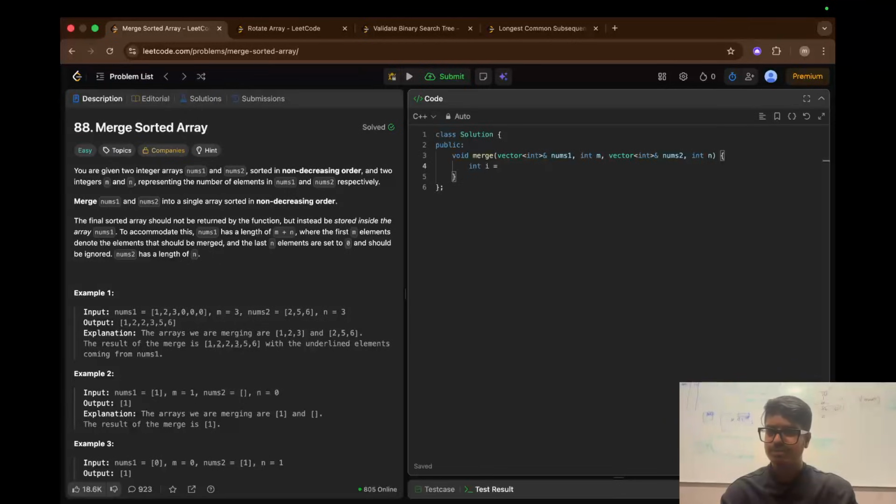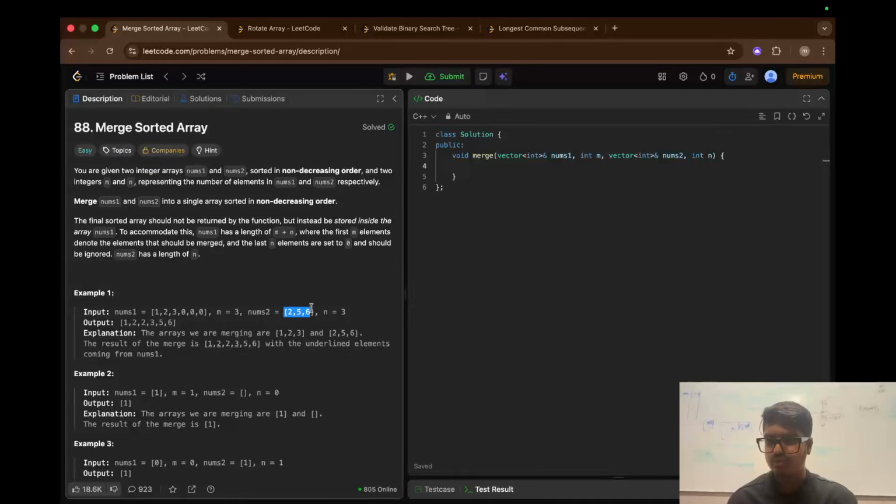Let's say we will be starting from the back, i equal to m minus 1 and j equal to n minus 1. So nums1 is 1 2 3 0 0 0. This is 2 5 6, right?